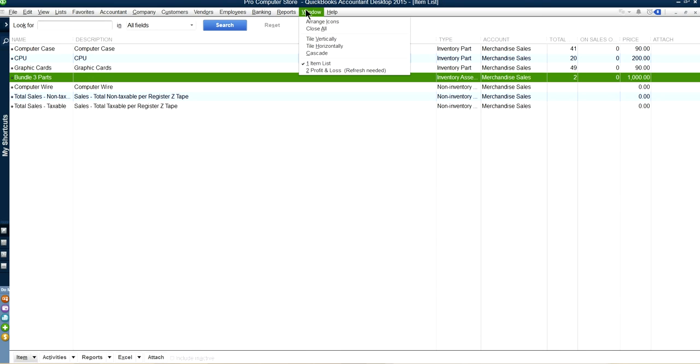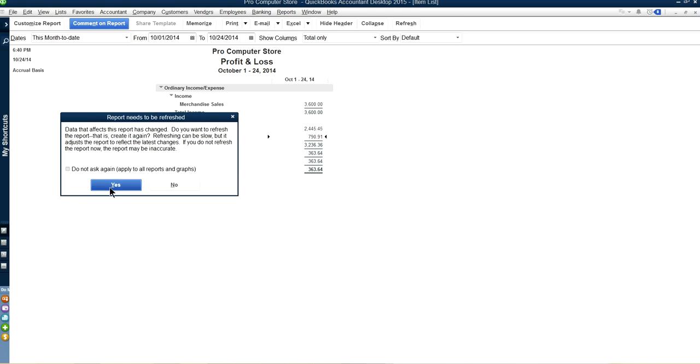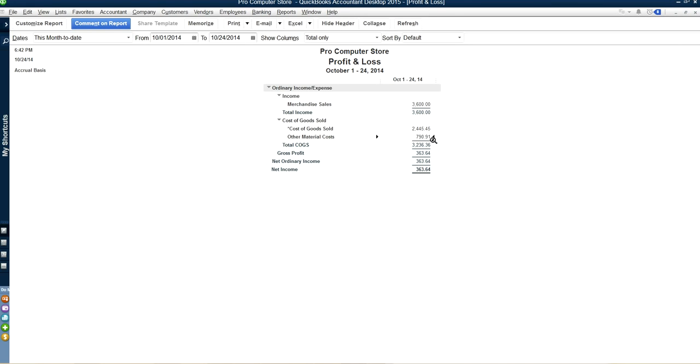All right, so let's see here the profit and loss. I will refresh. Okay, so let's see right here all the cost of goods sold. The total is still cost of goods sold. This is a separate sub account in here, and that's how you have to do it.